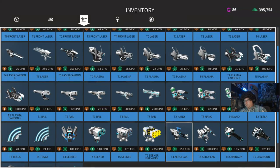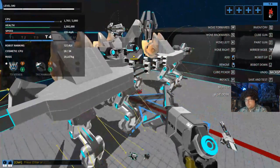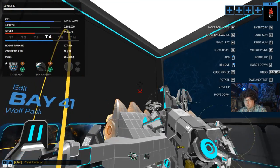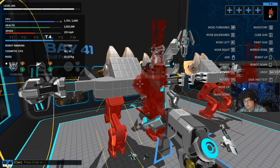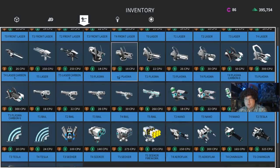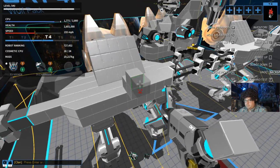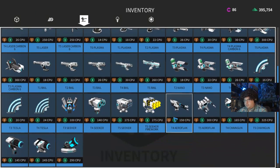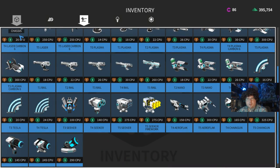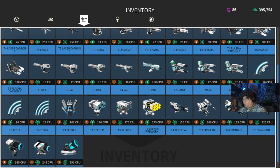And let's see if the game will let us. Let's see if it matters if it's up in the air or not. Let's see if we can make like a semi-tail. See if that's enough. We got down one. Nope. Need that additional cube. Game is really laggy right now. I'm not sure why.